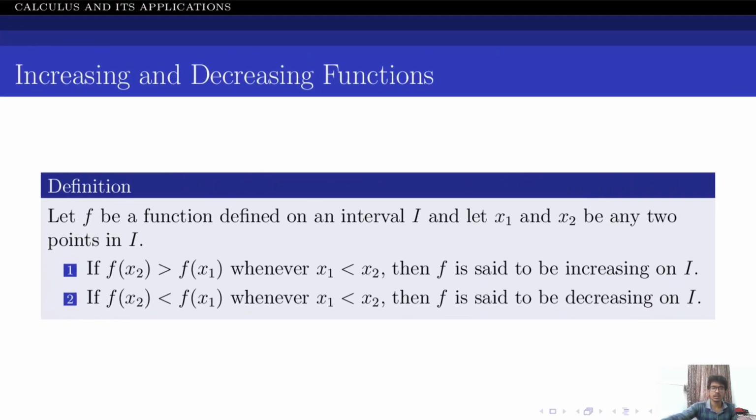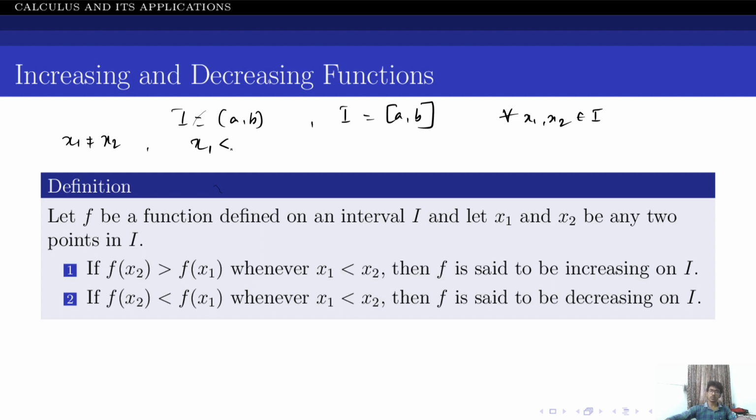Increasing and decreasing functions. Suppose a function is defined on an interval I. The interval may be an open interval or a closed interval, and you can take any two points, that is, for all x1 and x2 in the interval I. Supposing they are different values, you can always compare these two values, right? Let us say x1 is smaller than x2. If you take the other way also it is well and good.